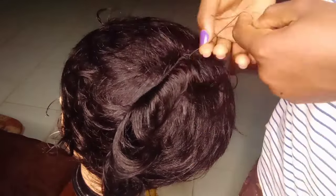So we are almost closing our hair, and I doubled the hair to close the wig.